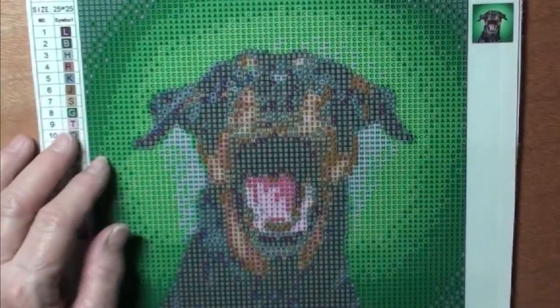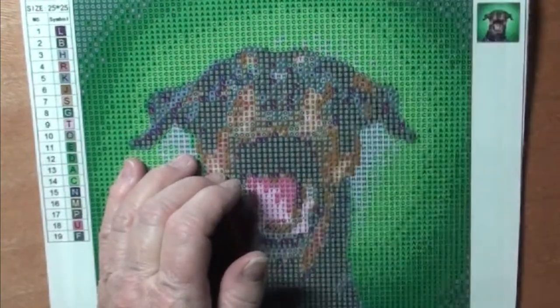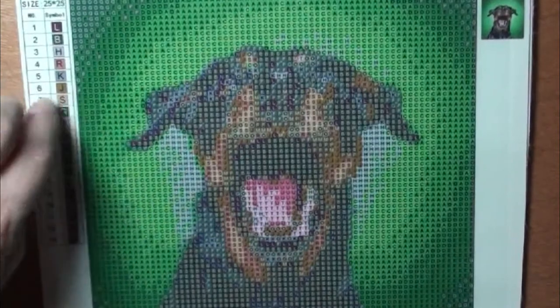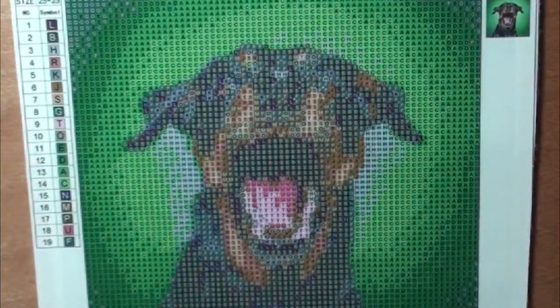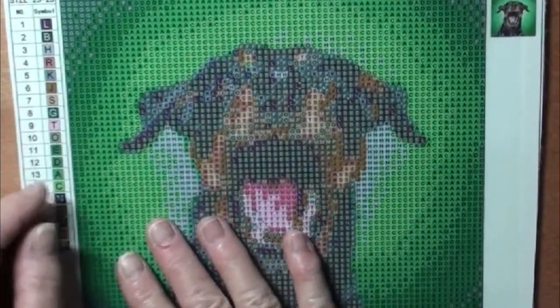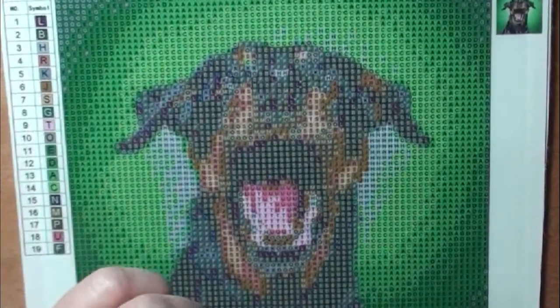Let's see, super clear canvas, very, very sticky, see all the symbols perfectly. That's just a crease in the plastic. So what I'm going to do is get it kitted up, get it ready to go, and I'll be right back. Oh, wait, I almost forgot.